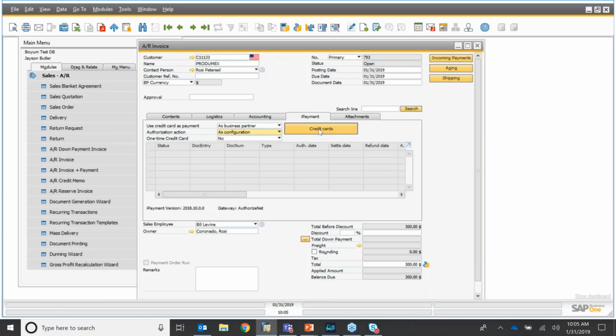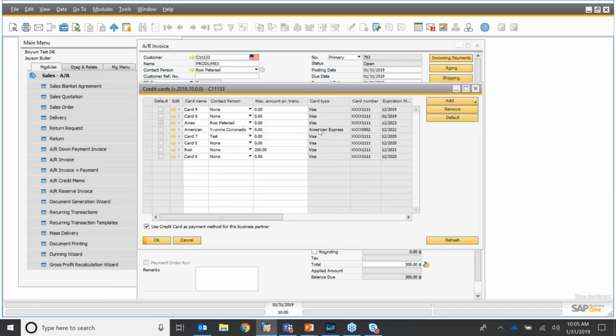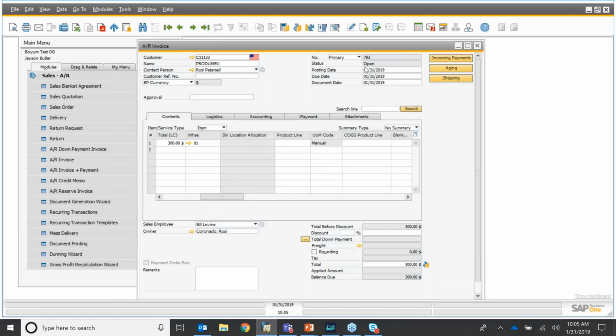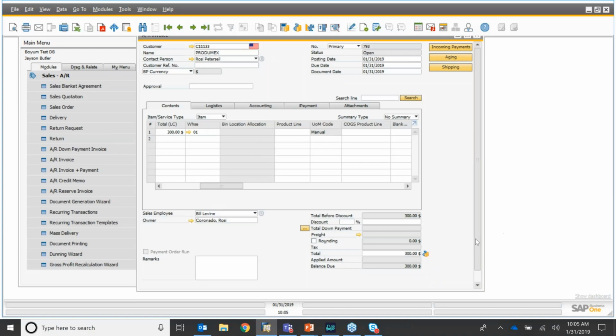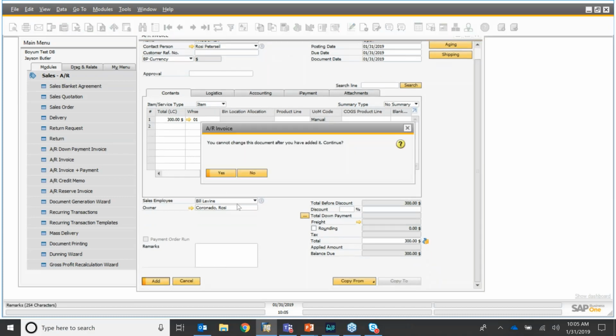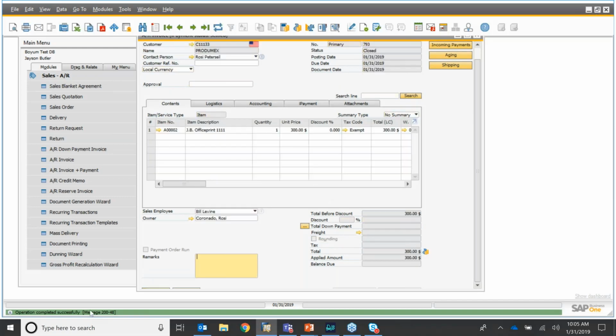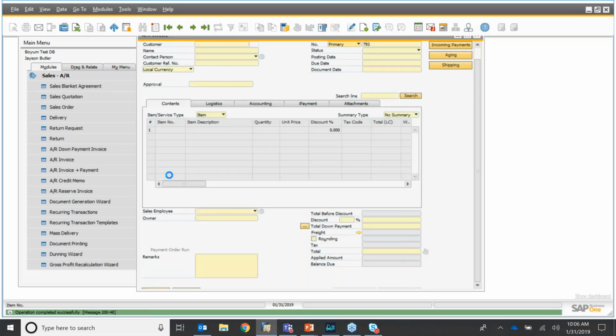And if you click on the button, you actually go back to the business partner credit card setup. So I'm going back here and I'm going to click add. And you will see on the lower left corner, you're going to see a blue line. It's working with my gateway right now, doing the settlements, and it's creating the incoming payment.